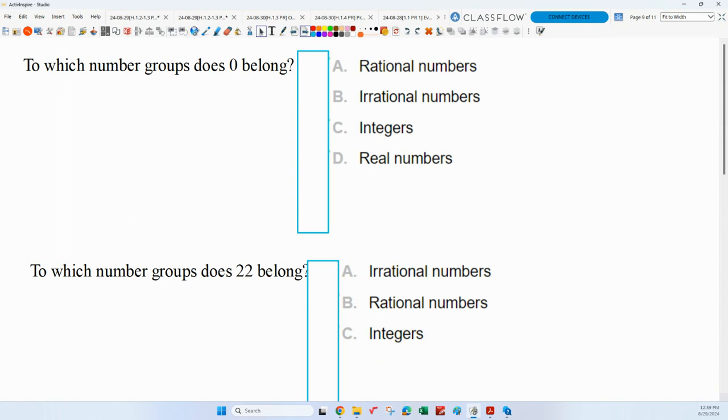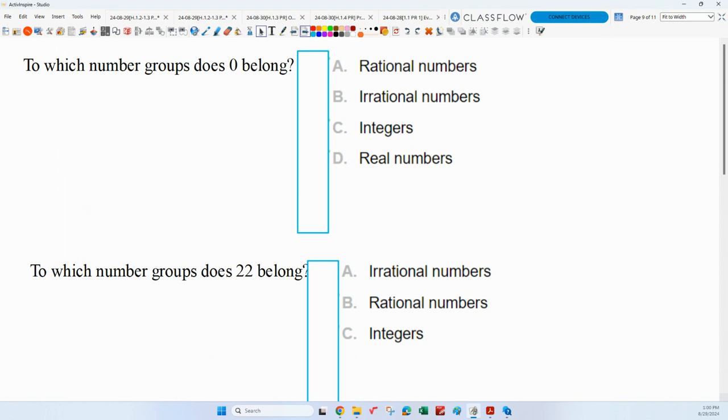All right, here's another game you'll play on the homework. You've got to pick all the sets that this number fits into. Okay, 0. 0 is a weird one. We've got to figure out, where does 0 go? Is 0 rational? I'm seeing some people nodding their heads. You're right, it is. How come though?